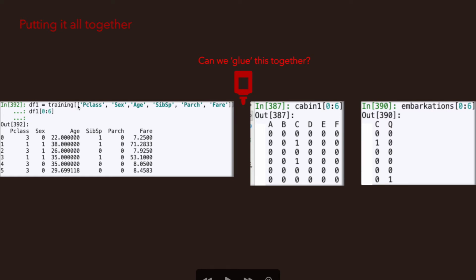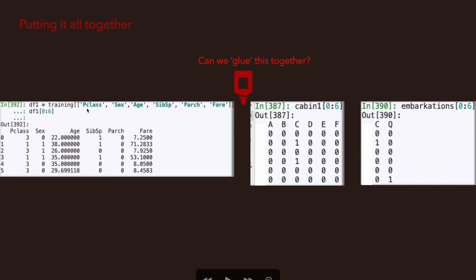What's important is that you use two square brackets here. One of them is to index on the training data frame, so that's going to tell it which columns to take. And the other is actually to say, I'm going to give you a list of these text strings here. Otherwise, every one of these things would be considered another input.